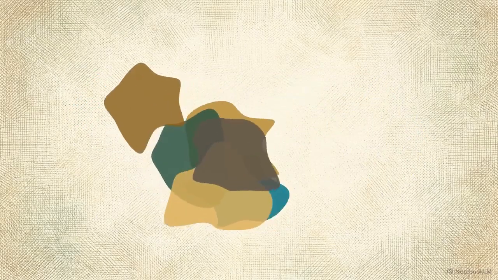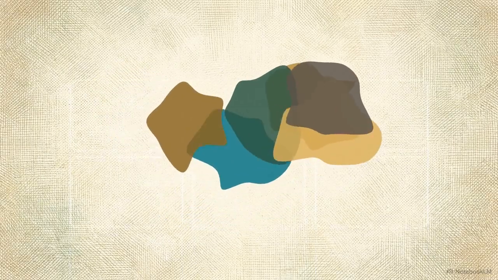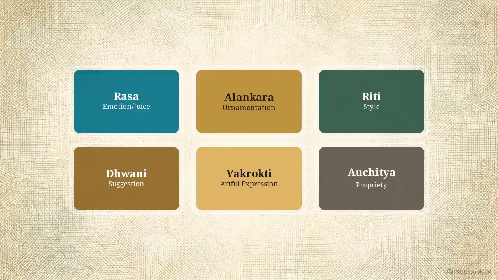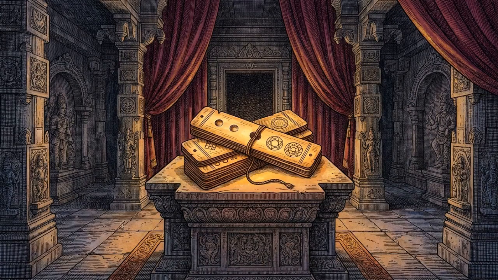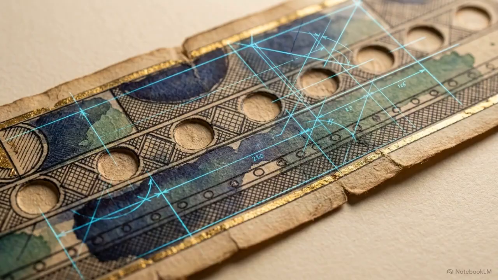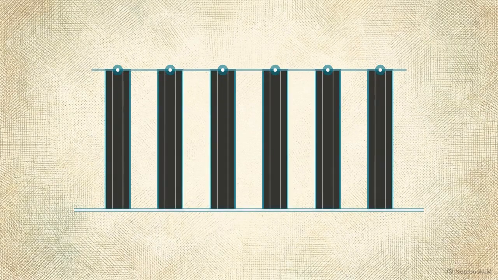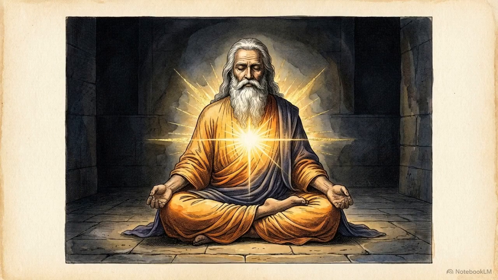It is the result of a meticulously organized psychological framework that was decoded millennia ago. This is Indian Poetics, or Kavya Tattva. It began with Acharya Bharata Muni's Natya Shastra, an ancient text that serves as a blueprint for emotional influence. These early scholars mapped the human mind and isolated 6 distinct pillars used to build an emotional experience from the ground up. The system begins with rasa theory.